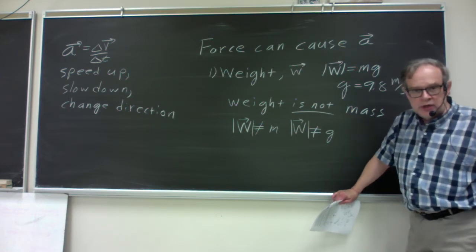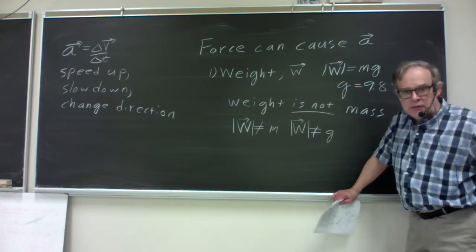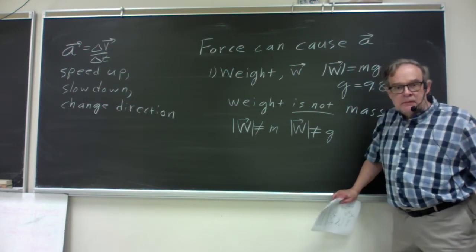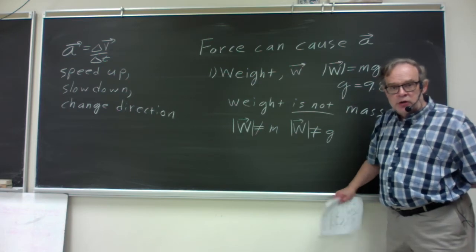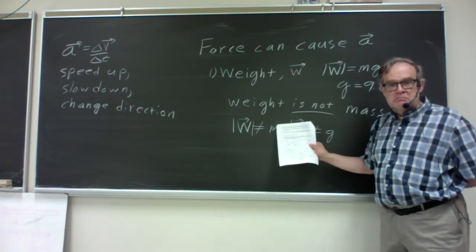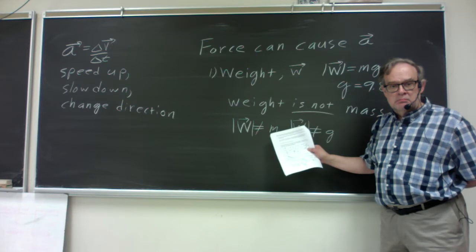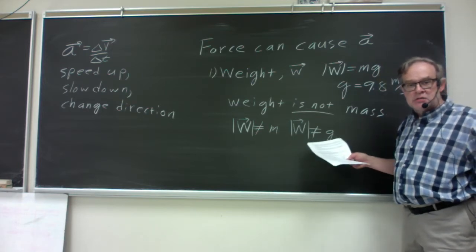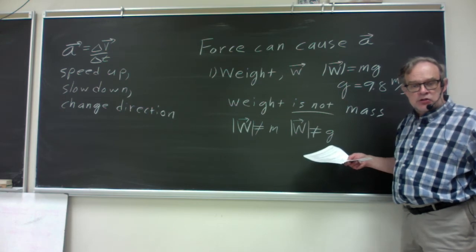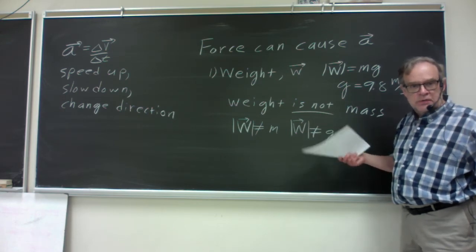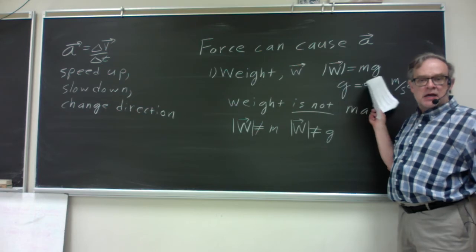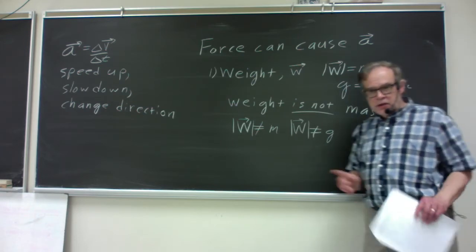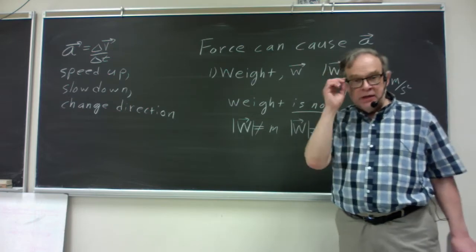So when you get into problem solving involving forces and accelerations, a common mistake when you're doing the algebra is to write weight as just mass. But they're not equal. That's not true. Sometimes people will write weight as just the acceleration due to gravitational force. That's not true. Weight is mass times acceleration due to gravity. So that's one force that you should always be on the lookout for.